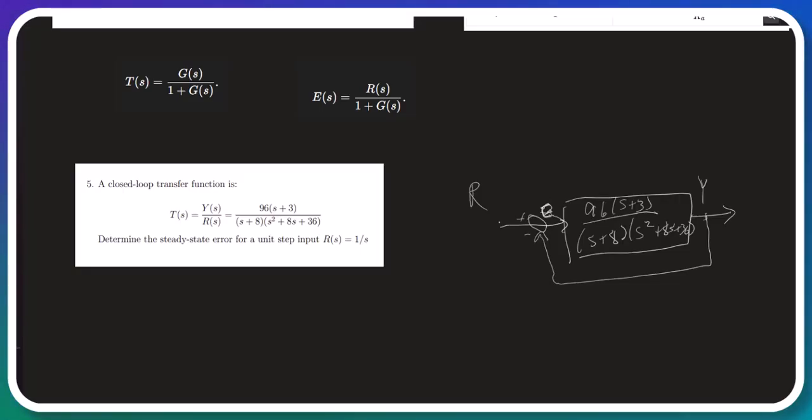So remember, like with our balance, we were trying to keep the ping pong ball in a certain place. And so we want the difference between our input and our output to be 0. And when it is not, that is the error. So our error is going to be the difference between R and Y. So before we take the Laplace transform, this would be lowercase. So the error would be the difference between R and Y.